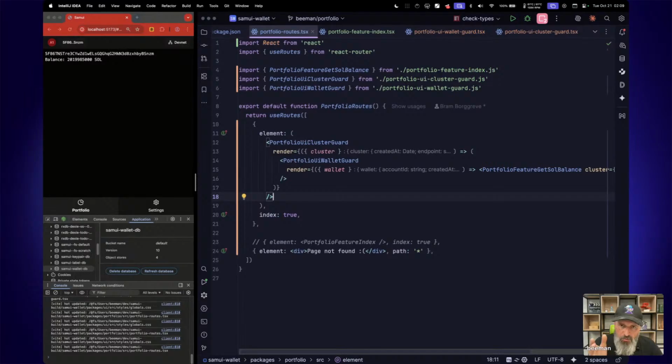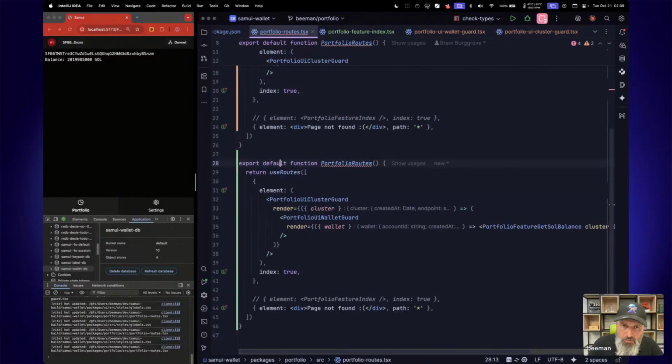Because what I actually want to do is place this one at the top of everything, and then just basically prop drill the cluster and the wallet into anything that's needed. So what I actually want is basically a router that has these things. So it looks like I'm going to end up with a wrapper component, portfolio routes cluster wallet.